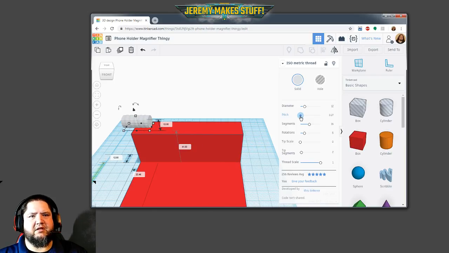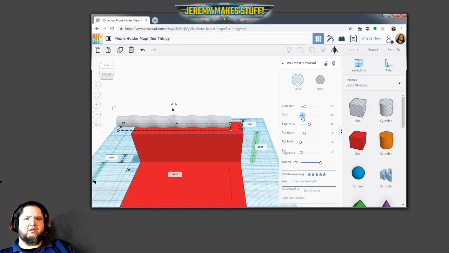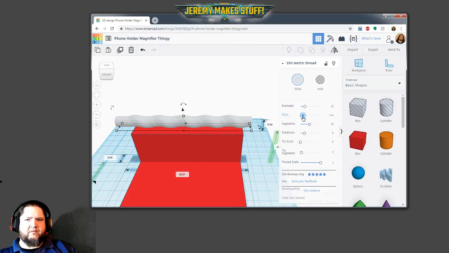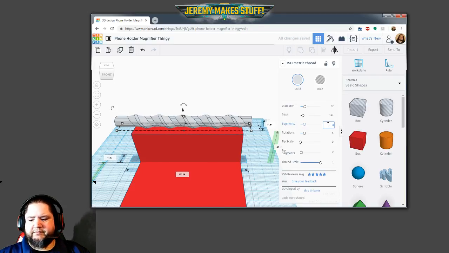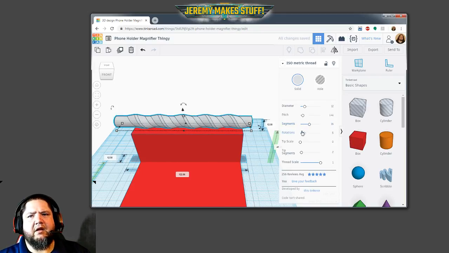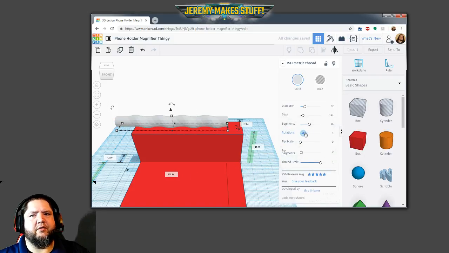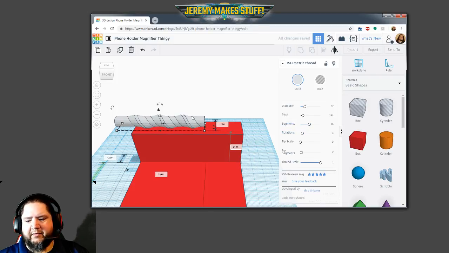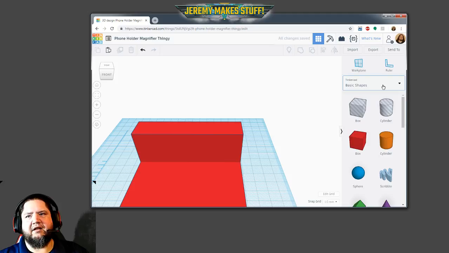Let's see, changing the pitch is actually adjusting the width as well. Add more segments, nope. Ah, rotations, that's what it is. Okay, so I'm actually just going to delete that guy.